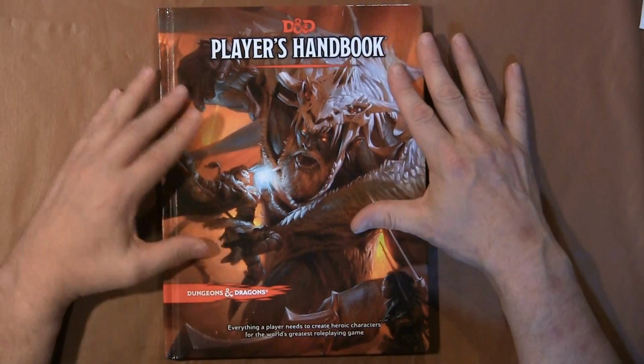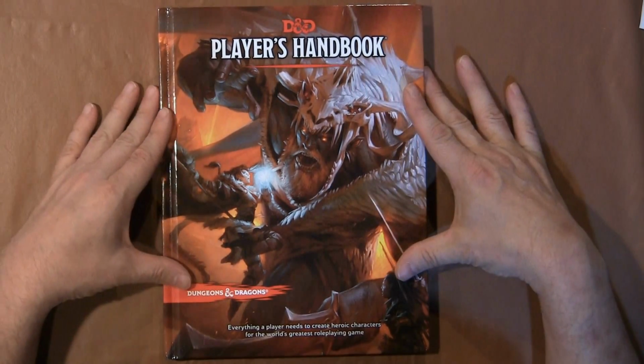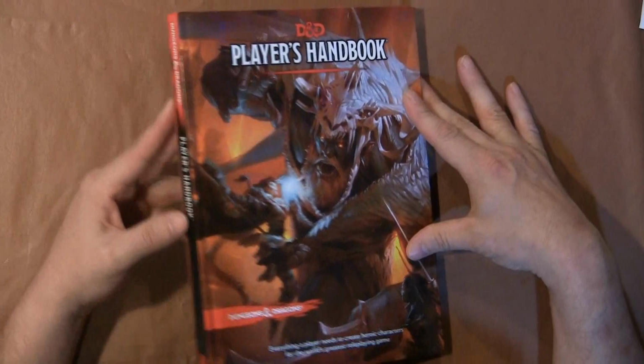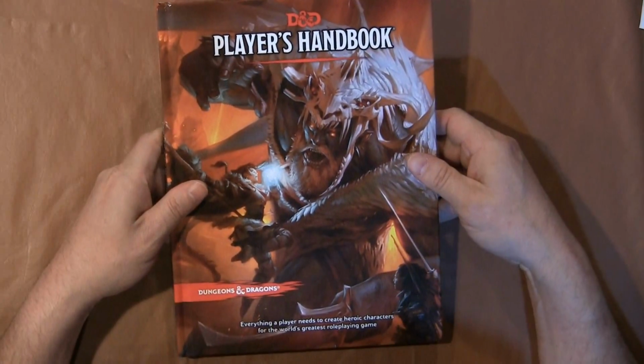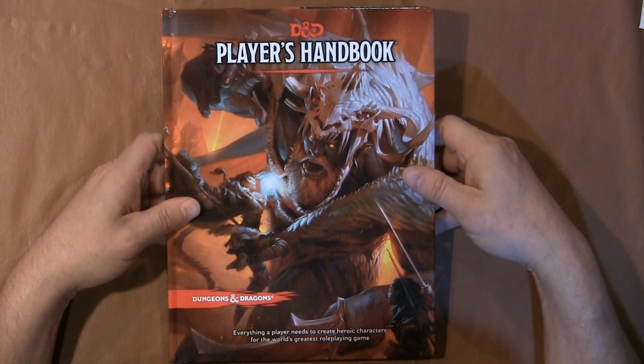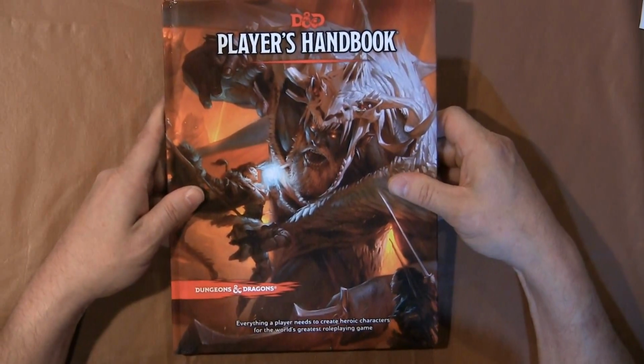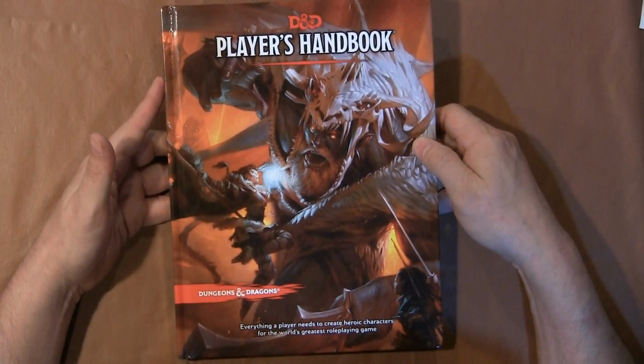Now, one of the things that I both like and dislike about this book is it's not picture heavy. There's not a lot of art in this book. There's a lot of text. And it's pretty much straightforward text, like it's a school textbook. This book is truly a tool, which it's a player's handbook. It should be a tool.